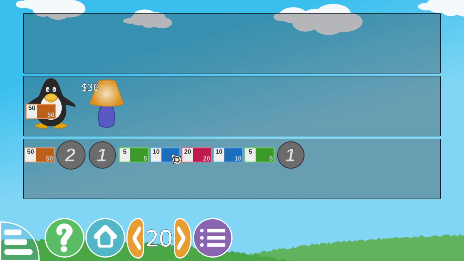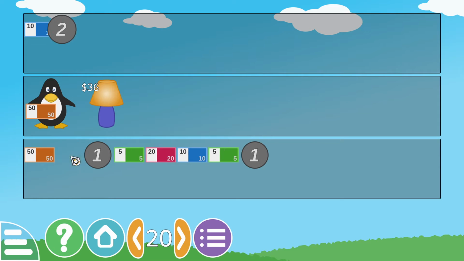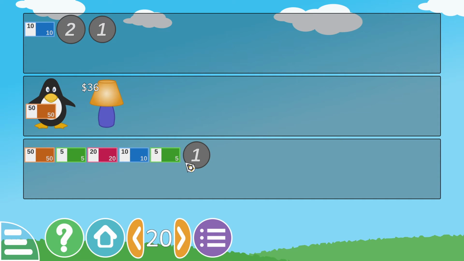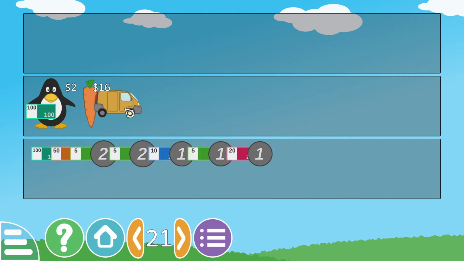And I'll do this last one with $36 to $14 change. And Tux has cleared me out of coin. So I might need to close the shop for a little bit and then go to the bank to get more coins. If this is all of the money I've got in the till, if someone else came and did the exact same transaction, I couldn't give them the correct change.